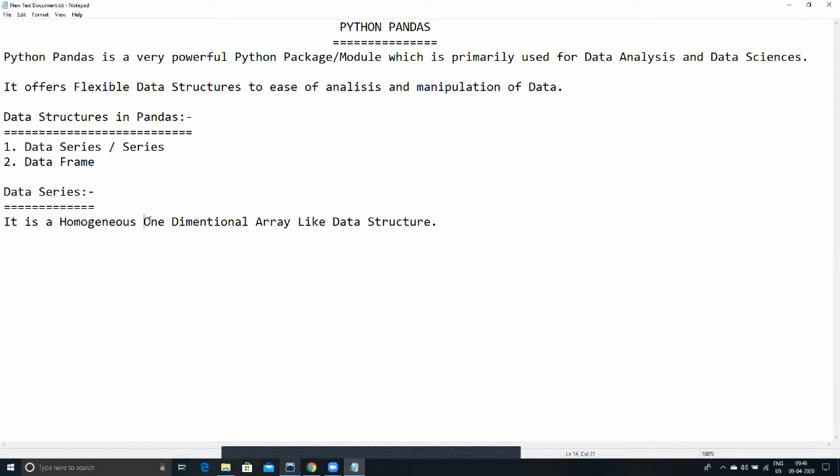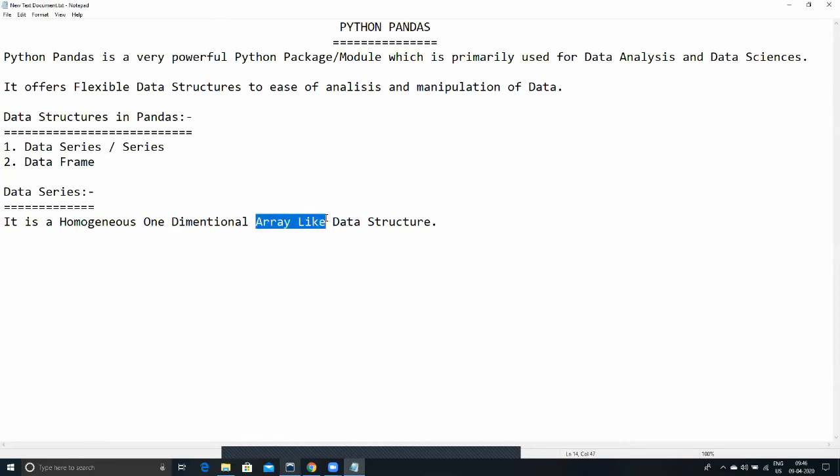Second, it is one dimensional. One dimensional means that it does not have different rows and columns as we define for multidimensional arrays or multidimensional lists, as we have studied in Python. So it is only one dimension, which means only one row or one column can exist in the array-like data structure.